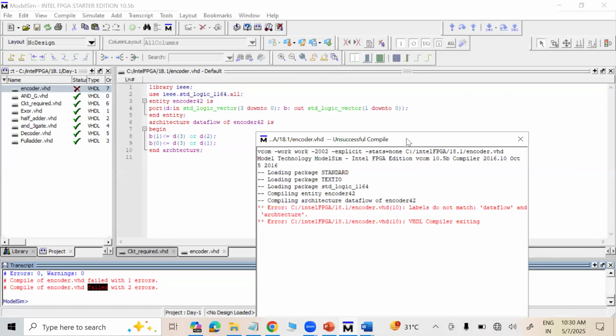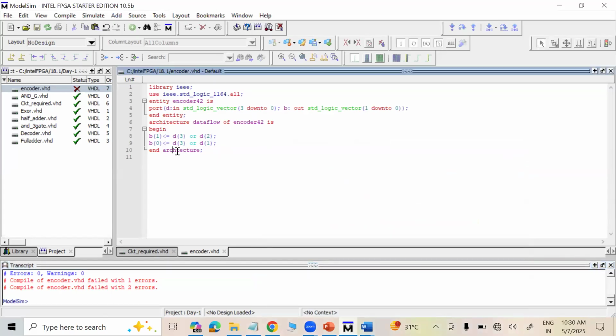Architecture. Encoder, it is successfully compiled. Now let us simulate it.